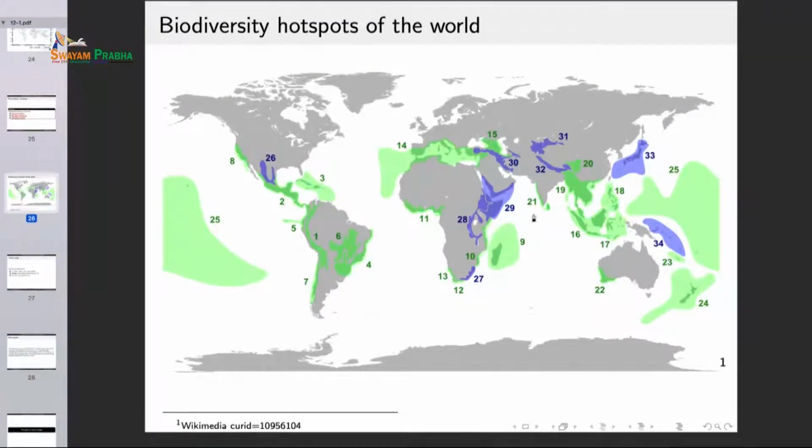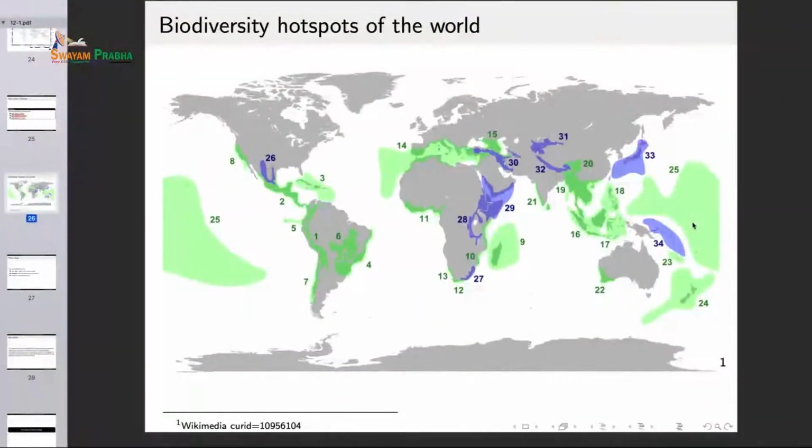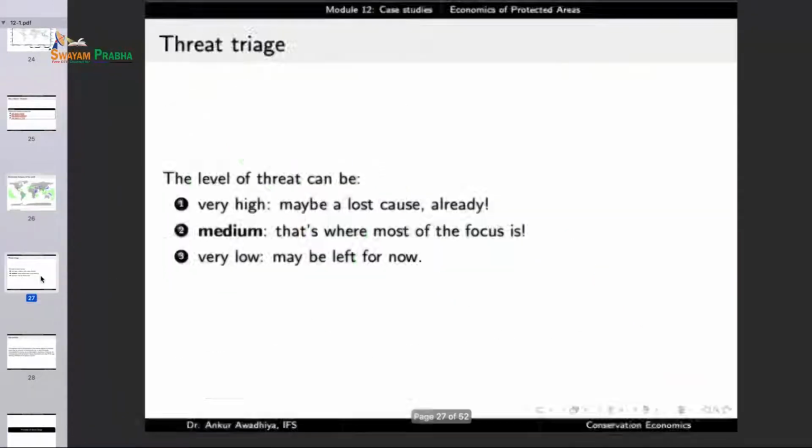And in our country, areas such as the Western Ghats are a biodiversity hotspot, because a very large number of species live in these areas. So there is a very good amount of species richness. We have a number of species that are only found in the Western Ghats, such as a number of the amphibian species. So there is a great amount of species endemism. And the Western Ghats are also threatened because people want to cut these forests and convert them into certain other uses. So these areas also have a high degree of threat. These biodiversity hotspots need to be afforded a greater amount of protection.